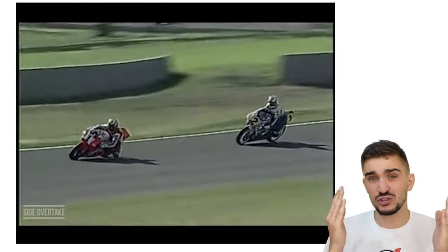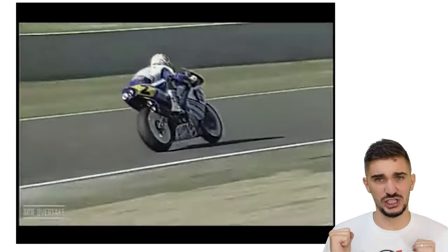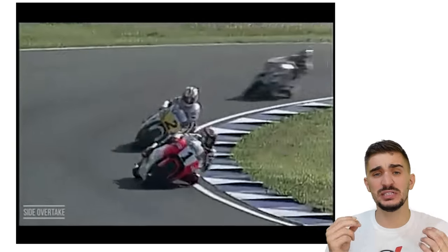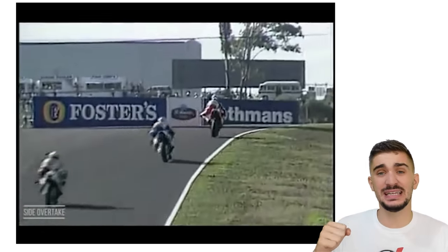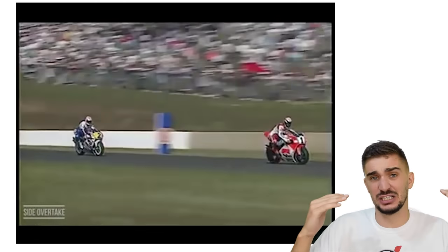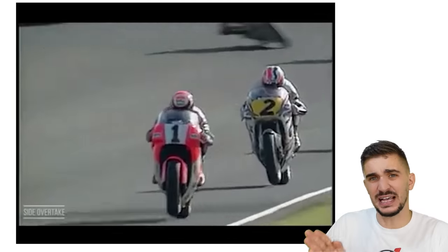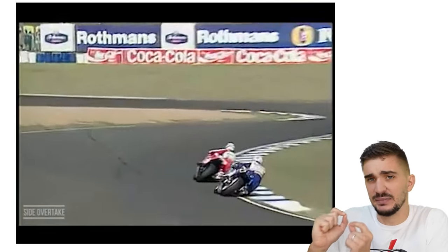This is true today, and it was true back in the 90s with the brutally accelerating, mostly analog two-stroke machines, which were difficult to handle for even the most experienced of riders. This excessive power is usually most noticeable during corner exit, where in many corners a MotoGP machine cannot apply full power, because applying all the power would actually lead to a loss of control, sliding, and actually a slower corner exit. Instead, the rider must carefully judge the amount of throttle applied to exit the corner as fast as possible, to reduce sliding and to keep the bike at the very ideal limit of traction.